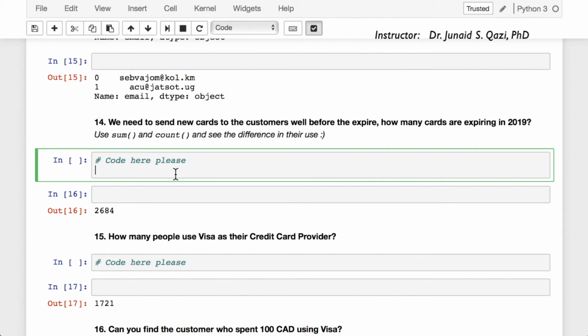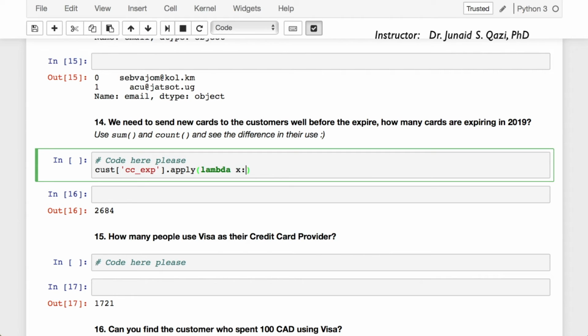Let's find out. It's a little tricky. Cost, ccexp, this is our column. We need to apply, and we know what the lambda syntax is.